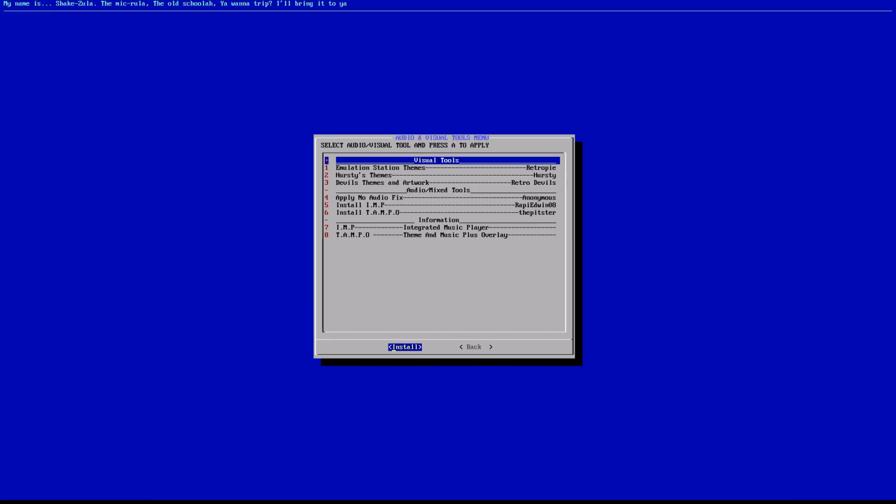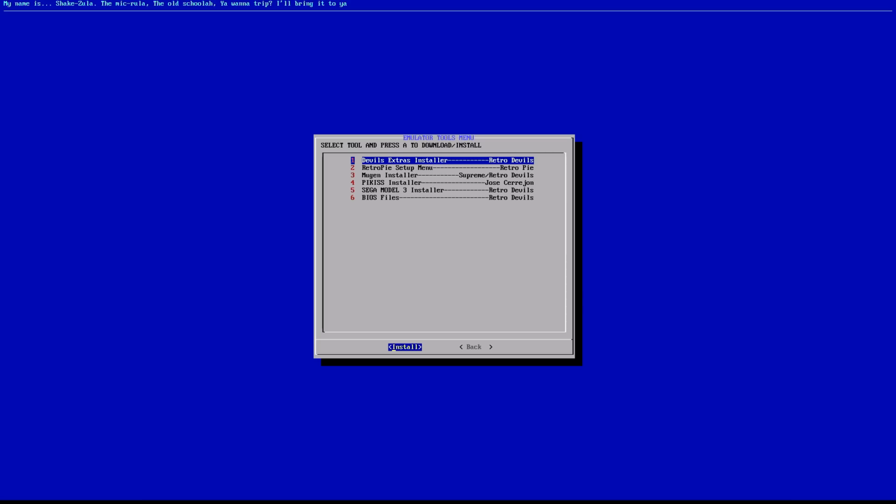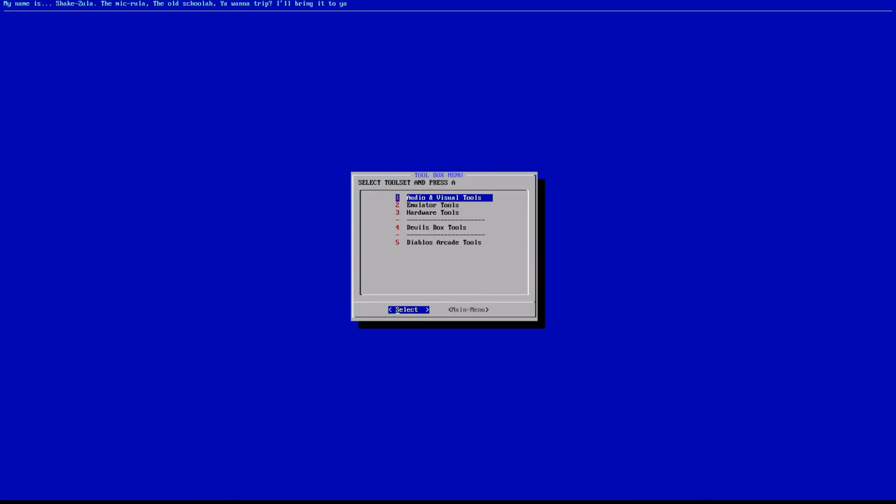Let's look, audio-visual tools, right? So you could download different themes, right? You could download different artwork. There's audio fixes. So there you go. And then emulator tools, you have different things you can add in here as well. BIOS files, Sega Model 3 installer, PyKiss if you want to do PyKiss. So some interesting scripts you can run there.